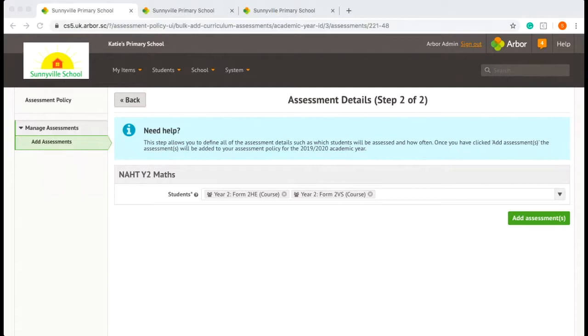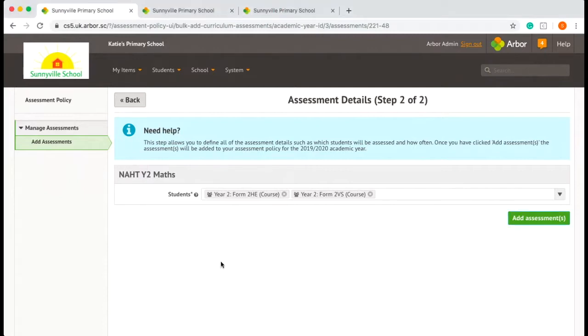Okay, Penny, so the difference between summative and curriculum assessments: your curriculum assessments are based on statements. So for instance, maths, can they count 1 to 100? Whereas your summative are more tests that they will carry out, and you would assess them at certain times of the year, whereas curriculum is ongoing. So the linked course means that you can have a curriculum assessment set up, which means that you can keep an eye on the statements and whether they can do what your statements say they can do, but then you can test them as well, and then you can have them linked so that the system will actually come up with a suggestive mark for your summative. There is lots of information within the Help Centre regarding the summative and curriculum assessment.